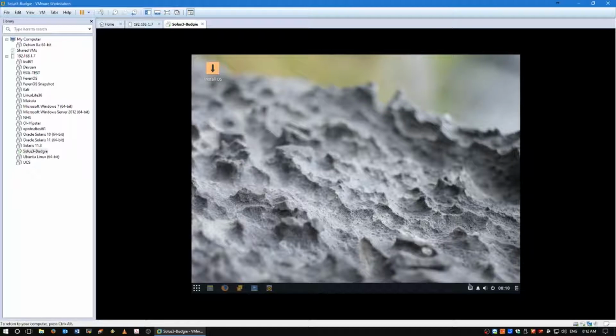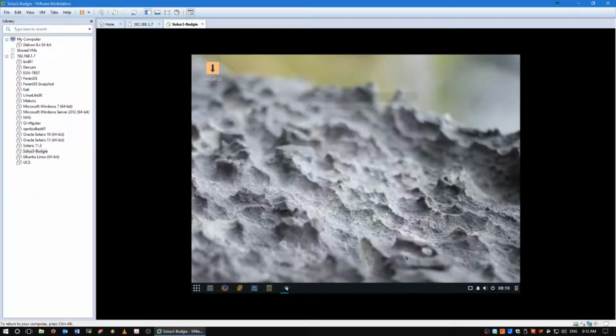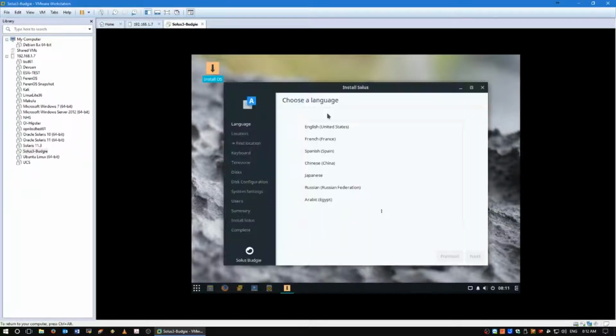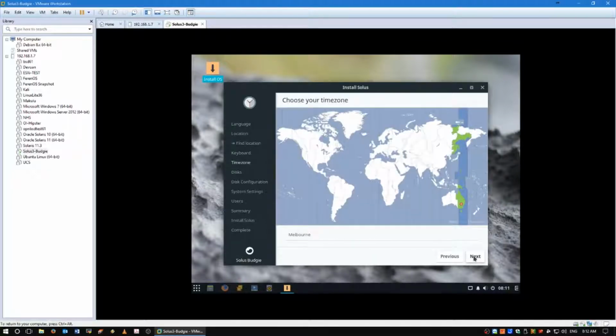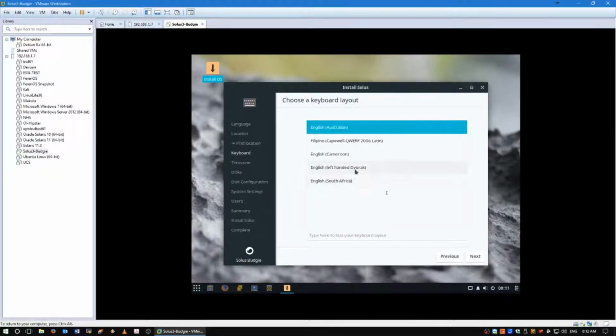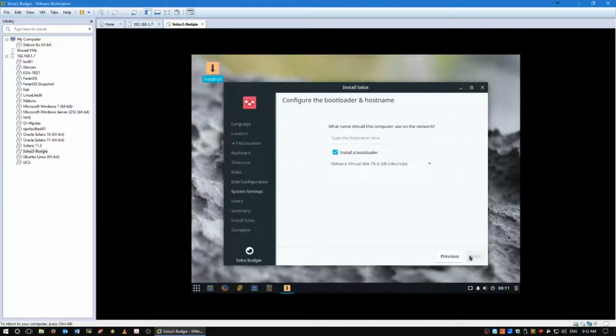Alright, so we'll just double check the connection information, make sure it got it. Ooh, got a high IP this time, didn't it? Alright, let's do a straight install, and then we can do a full review of the operating system once it's installed. They don't have English Australia, so it doesn't matter. I'll get it to find the location so that I get the right packs. You can see there. English Australian. Ooh, hang on. Oh yes, no, it would be classed English Australian, wouldn't it? Next. We'll put it onto there. I'm not going to bother about any of that. I'll just call it Solus 3 for now.